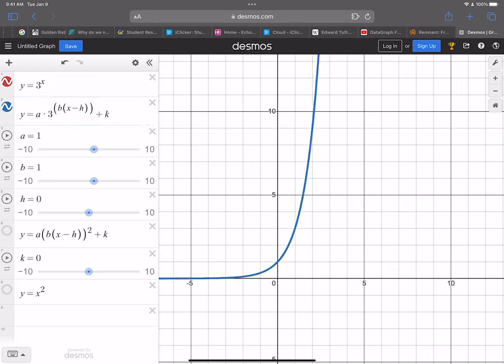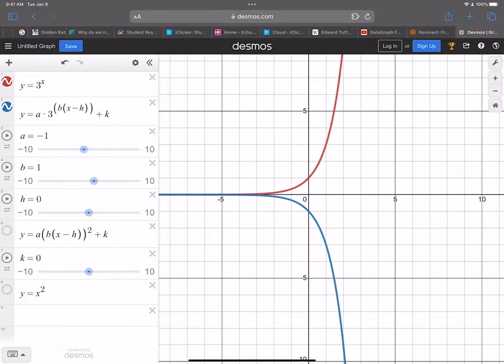Okay, now I'm going to reset k back to zero and we can talk about this reflection. Most students are super comfortable after some experience with reflections about the x-axis, meaning it flips vertically. That's enacted by changing a to a negative number. So I'm going to change it to negative 1, so that all I'm doing is changing the reflection, not the shape. If I change it to anything other than negative 1, it's going to change the shape of the function.